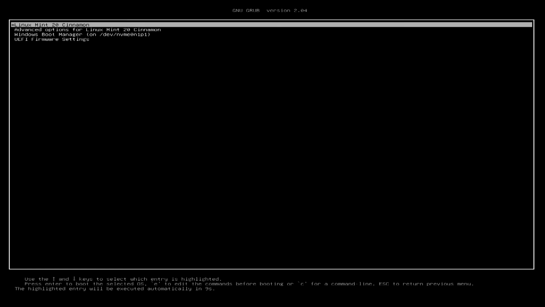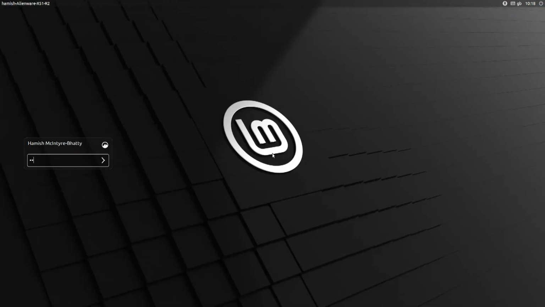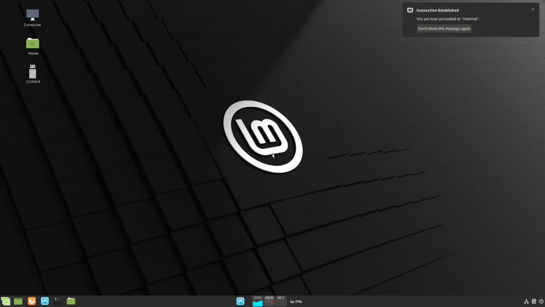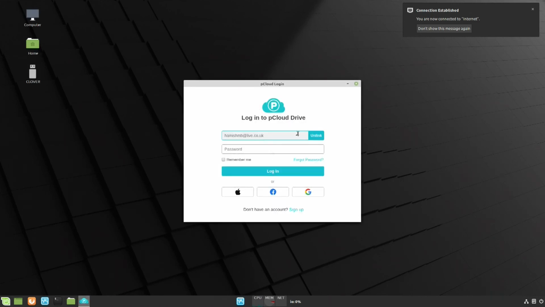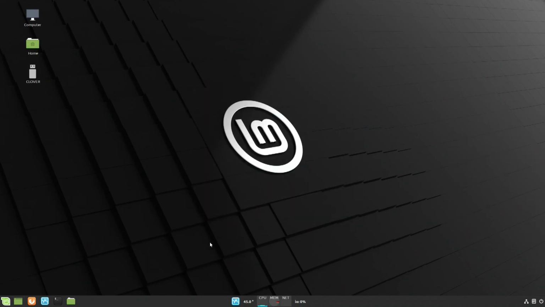Grub theme doesn't seem to be here, but I don't really care, to be honest. If I cared, I could easily re-add that, but I don't. Okay, it booted, so I think that is encouraging.